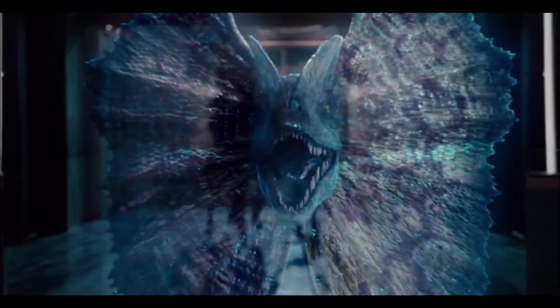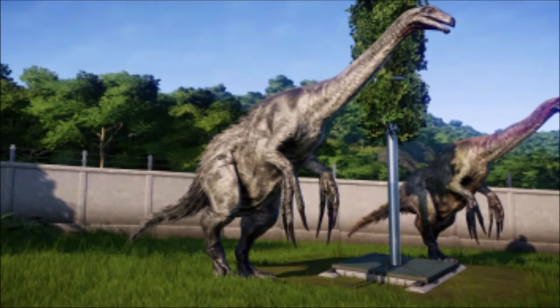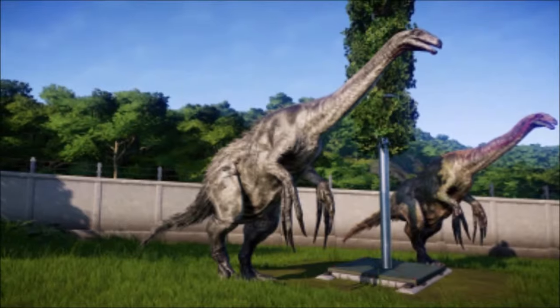So if this really is a Therizontosaurus in this image, I do think it fits very well into Jurassic World Dominion. What do you think about this? What dinosaur do you think this is, and where exactly is this setting? Write all of your opinions on the Therizontosaurus down below. And if you guys did enjoy this video, leave a like and have a nice day.